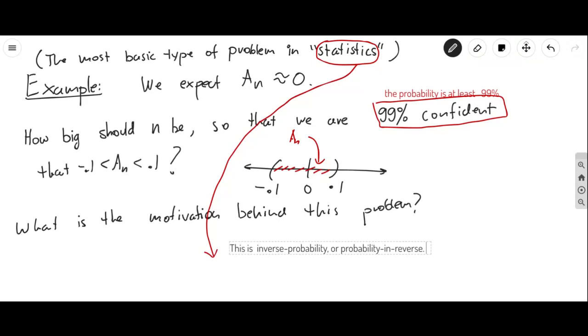Now, what do we mean by that? Well, what we mean by that is, in probability theory, you are given all of the information. You're being told what the sample space is. You're being told what the probability measure is. You're being told what a random variable is. Sometimes maybe the sample space is hidden. You're just given the probability density function of the random variable, but that's basically the same thing. So you're being given the probabilistic model that describes the random experiment.